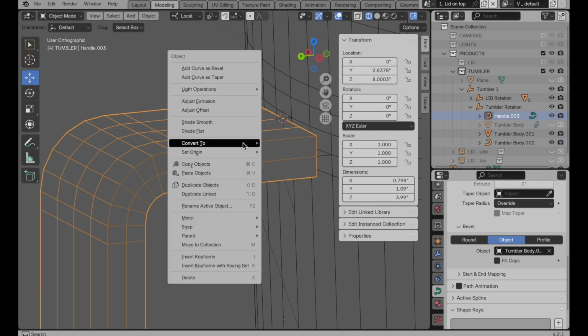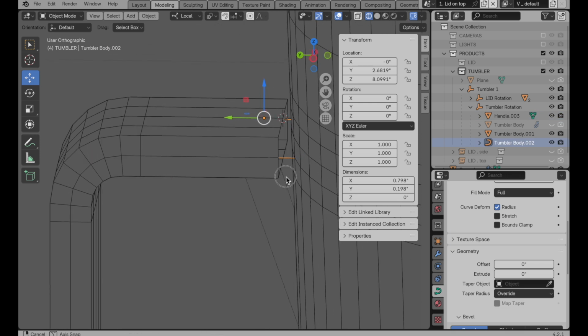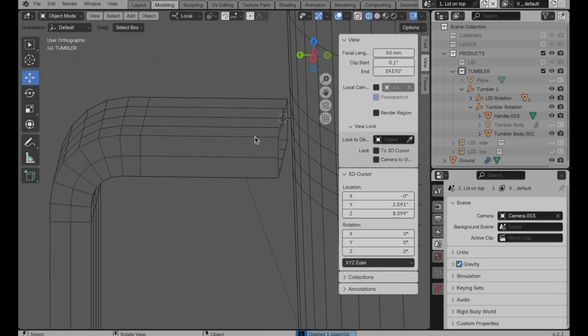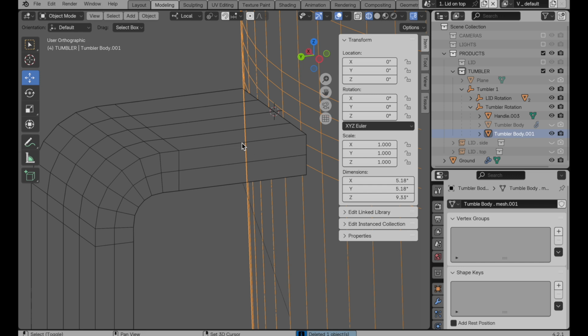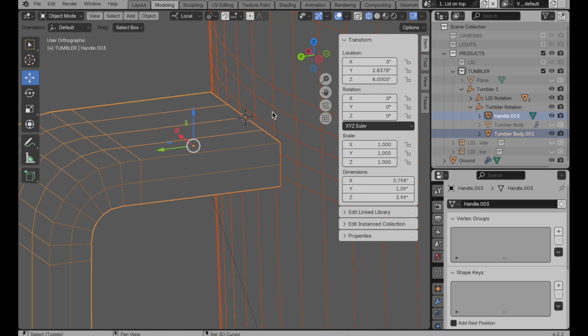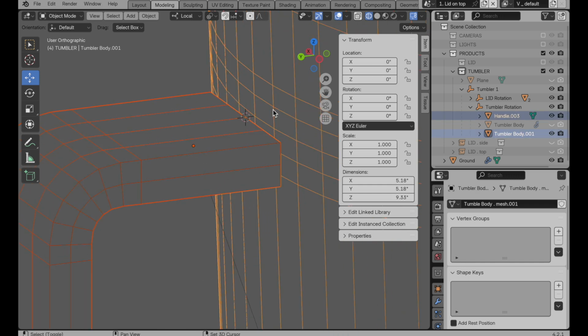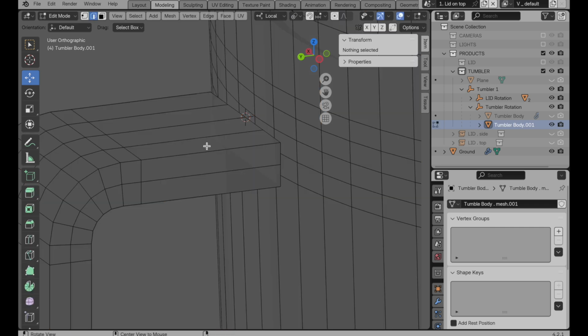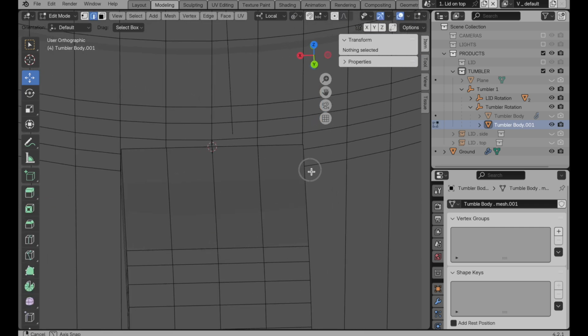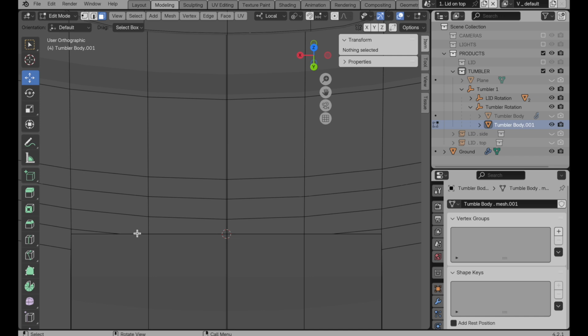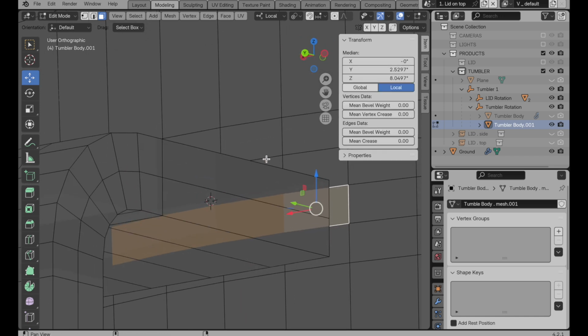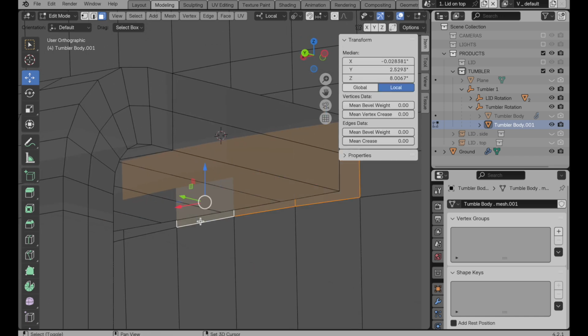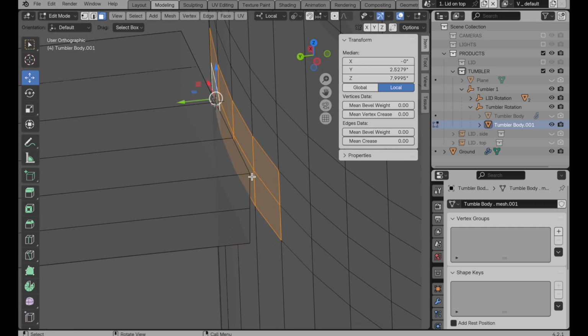Let's convert the handle now explicitly over to a polygon mesh, and we don't need this profile anymore, so we'll remove that. Let's go ahead and select both the body and the handle. In fact, I'm going to hold the shift key and reselect the body because that's going to be the target object that this gets merged into, and we'll join those into the unified mesh. Tab key takes us into edit mode, and we want to be in face mode so that we can come over here and just select these polygons that match this geometry.